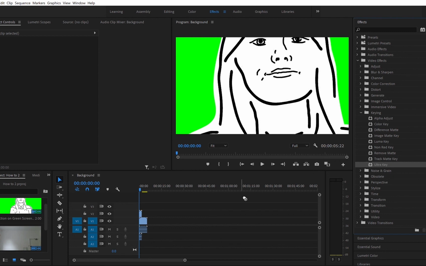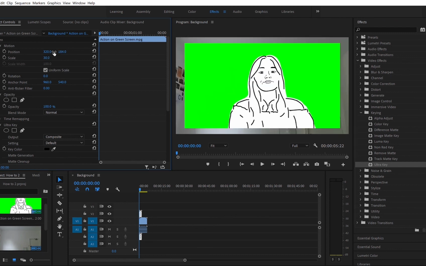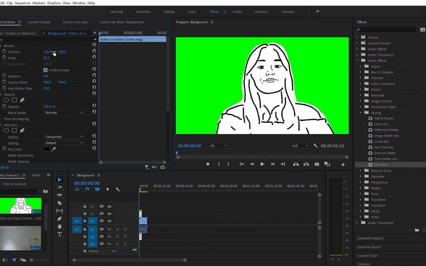Click on it and drag it over to our little green screen bit. Here we can scale it, so we can change the size. Say we want it at 30, and you see it's now not quite the size of the screen. So you just play with that a little bit.